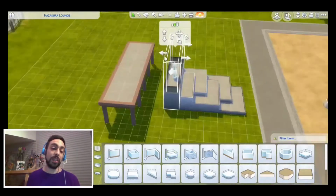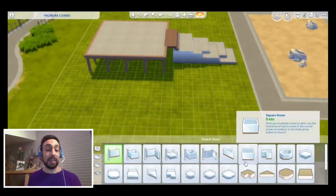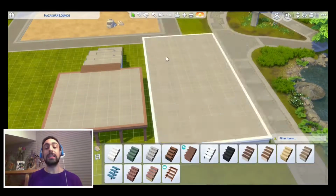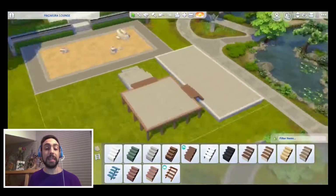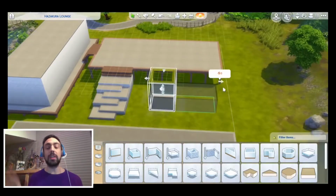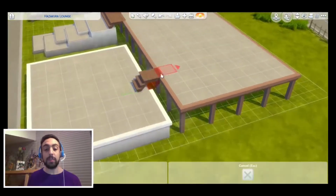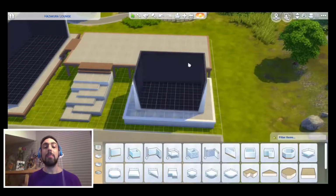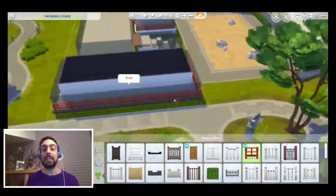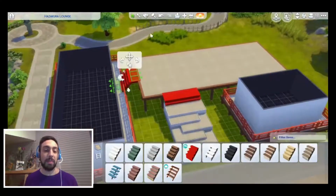So we are using Get to Work, so we are able to do a retail lot. So this will be a retail lot. In this lot previously was a lounge, in the newest part of Mt. Komorebi, and I decided to have a central part with shops and the train station. So I decided to transform that into a retail lot, so our sims have more things to do than the lounge. Nothing against the lounge, but I think this will bring much more functionality, and I always like to have a retail lot in my save.